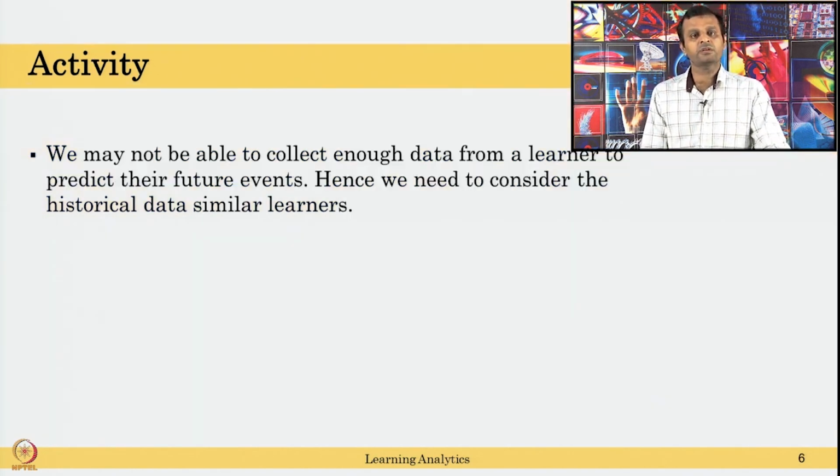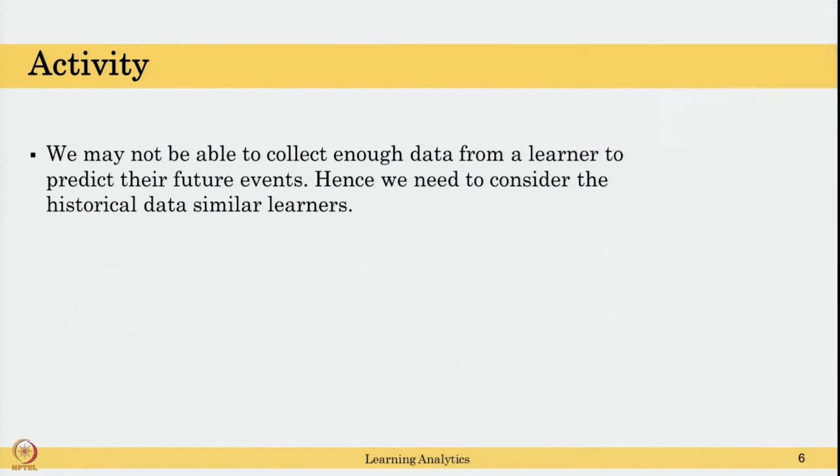We may not be able to collect enough data from the same learner to predict future events. The learner may have newly joined in the first year of college, or may be interacting with your intelligent tutoring system for the first time. You might have created a system to teach one specific topic. You will not get the same learners' interaction, but you can use similar learners from a previous study or previous years of data, right.